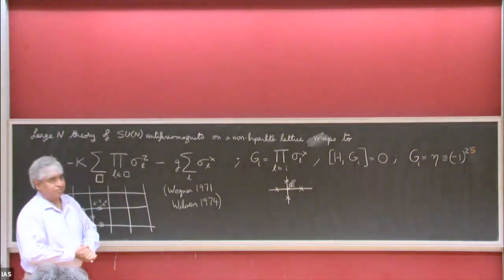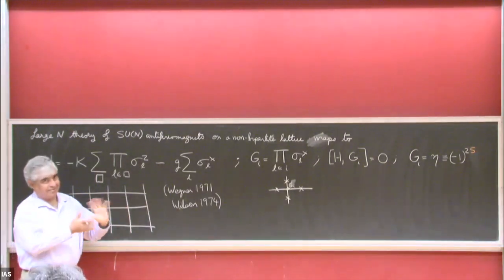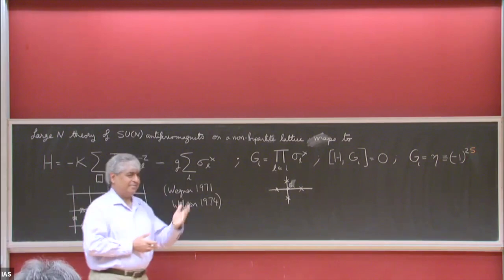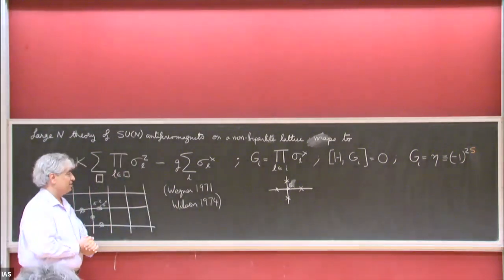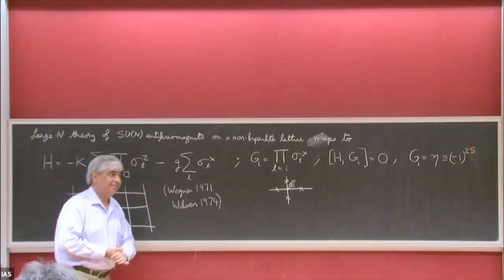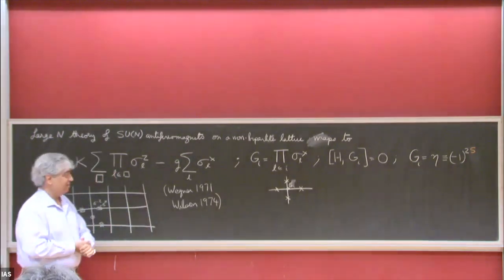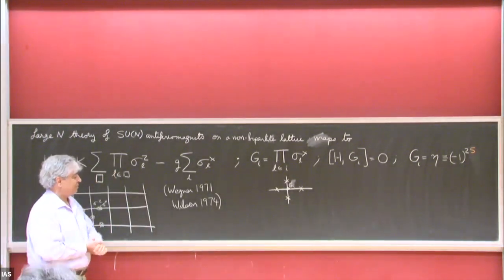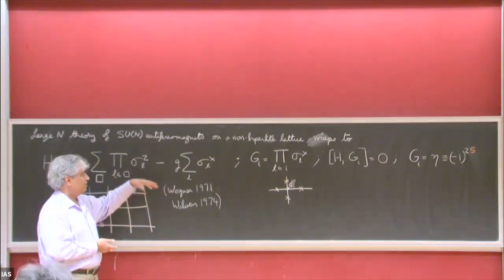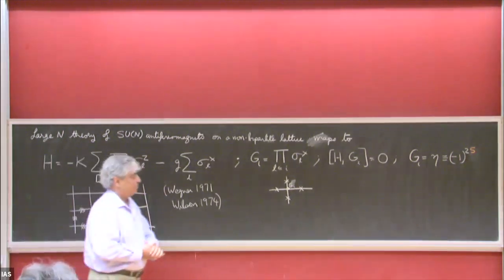In fact, Wegner also introduced a way of detecting which phase you're in, which I won't say much about, although there's a little bit in the notes, because it's not as useful as many other characterizations. He introduced what's now called the Wilson loop. Having an area law versus a perimeter law was also something he recognized, although we attribute that to Wilson. Wilson did something very similar, but for a continuous group, not a discrete group, like SU(3) for quantum chromodynamics.